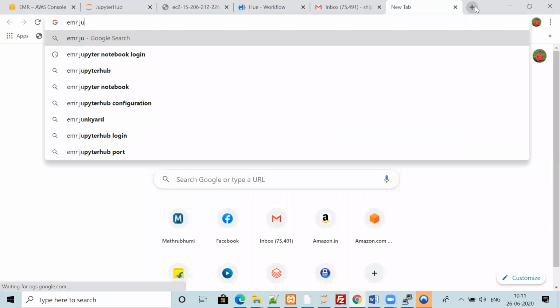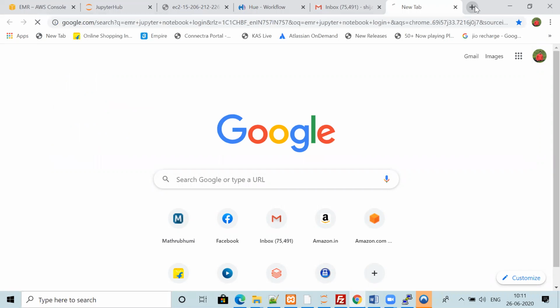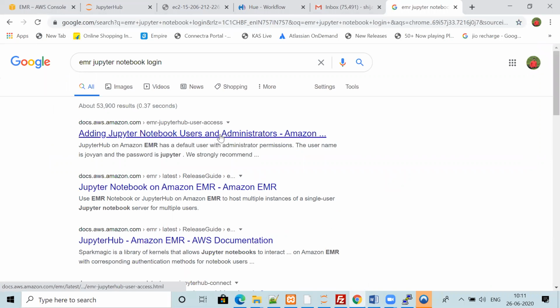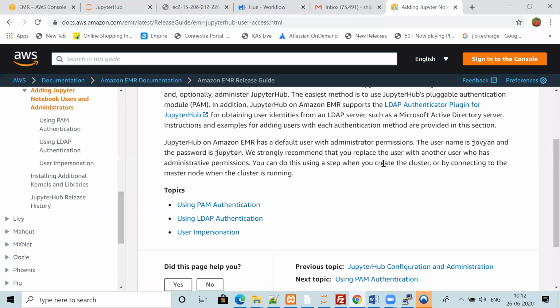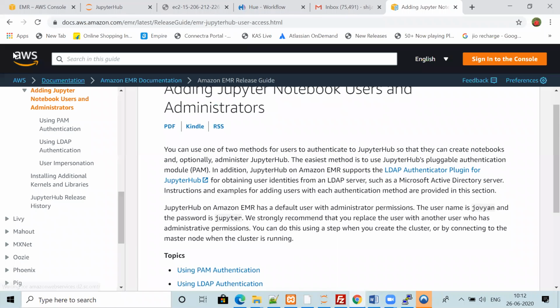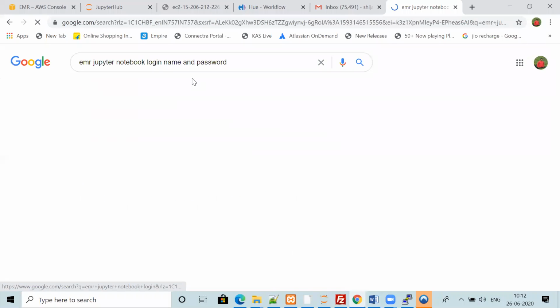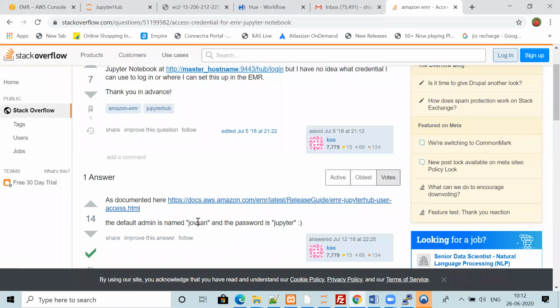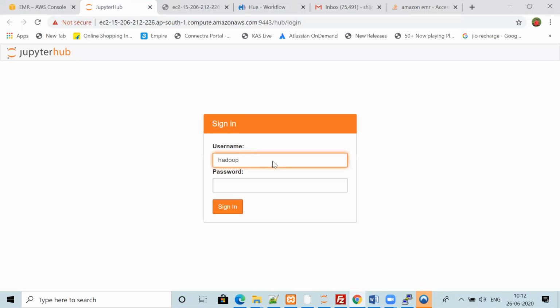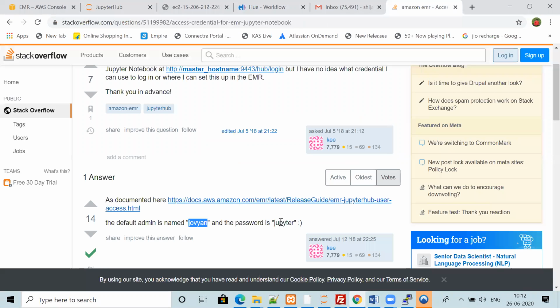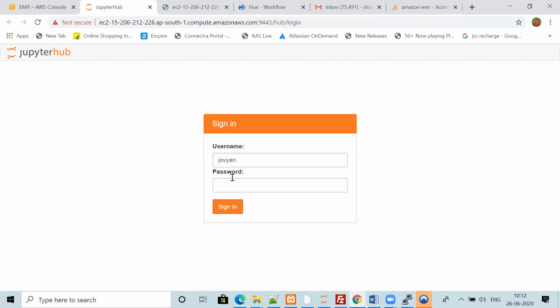EMR Jupyter notebook login. There is some default name. Yeah, this is the name. Jupyter. So we can sign in to JupyterHub.